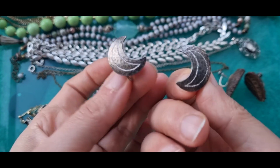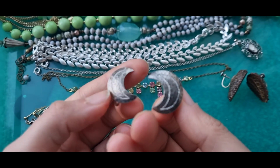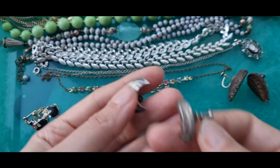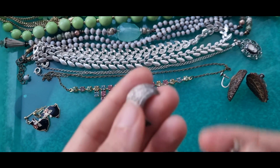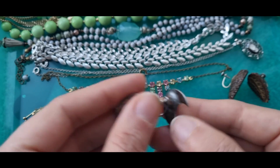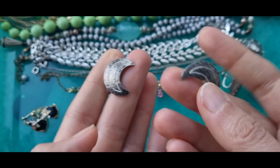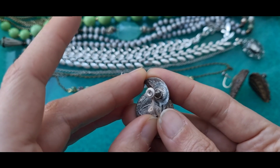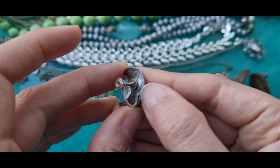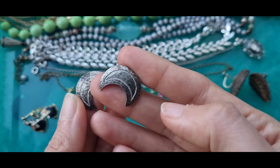And then these earrings, sort of this beaten, how do you call it? Beaten metal, like a crescent moon. And these are also screwbacks, and they look like also a handmade project. First of all, because of how primitive these things look, just the work, but also when you look at the back, you can see that it's either glue or solder. And this part is actually signed silver, so the screw back in the back might be from a silver metal, but this part also looks metal.